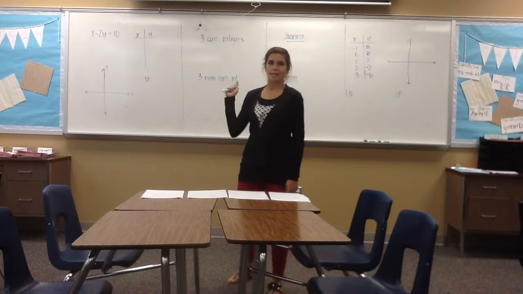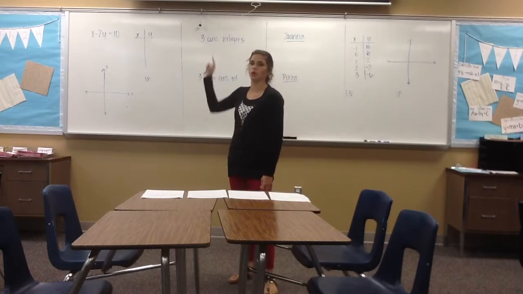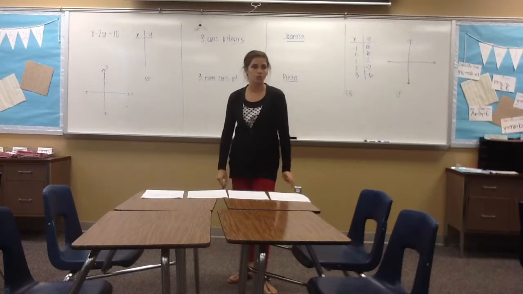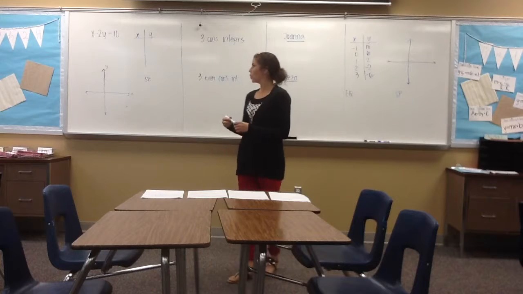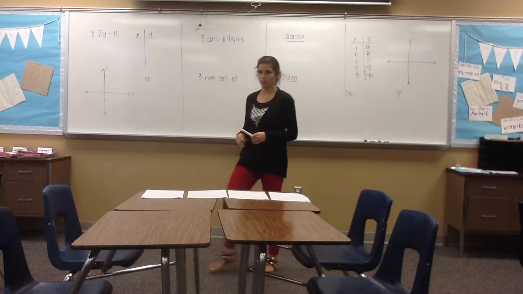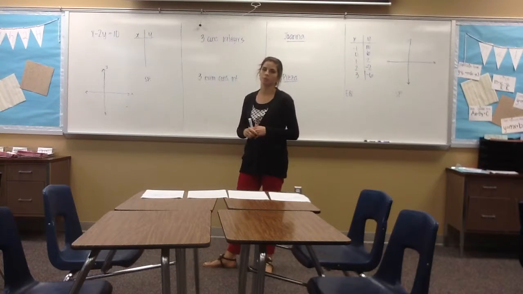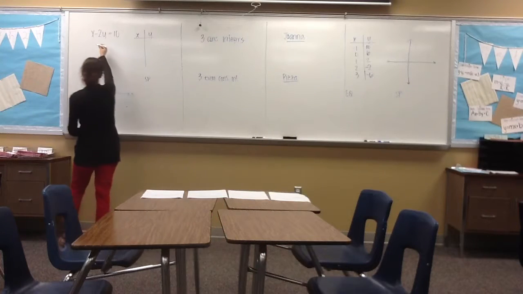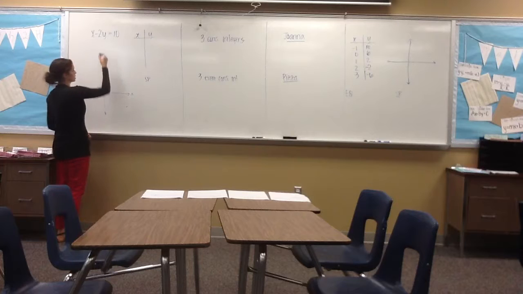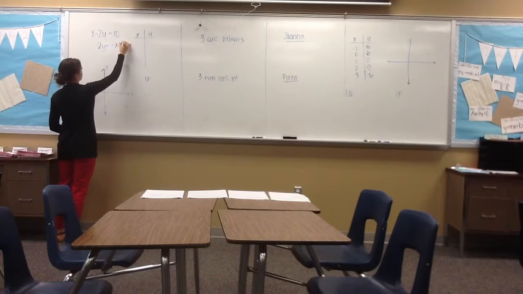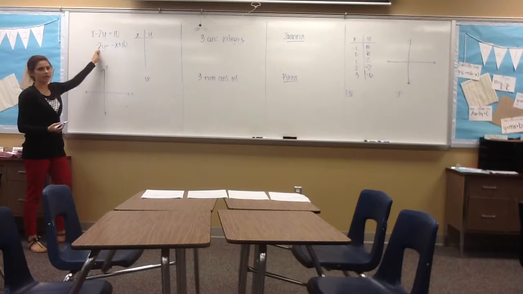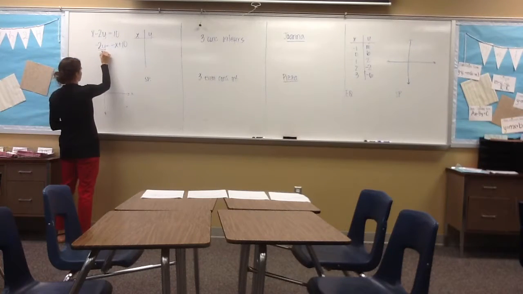For this one, they give us an equation and we have to go through all 4 representations. You could either put your equation into slope-intercept form, or you can just go ahead and plot points right away. I'm going to put it into slope-intercept form first. So here I'm going to minus x onto this side, so then we have negative 2y equals negative x plus 10. And then to get y alone, we have to divide everything by negative 2.